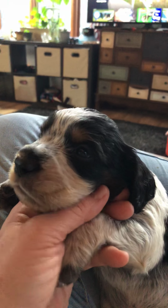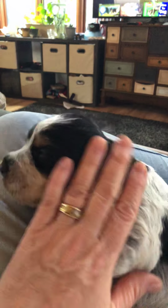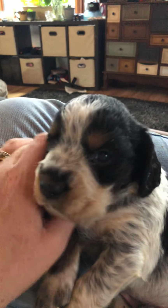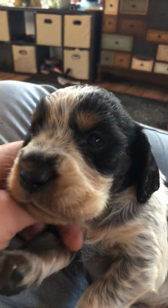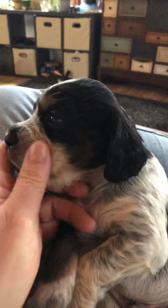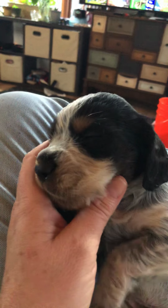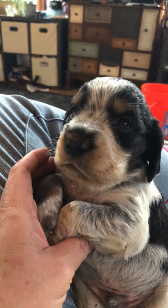These guys are 4 weeks old. They're ready to fly and eat, right? Yep, they'll be ready to go home in 4 weeks. They can fly anywhere in the United States and Canada. And that is a little Yorkie in the background barking because she doesn't like being left out either. She's going to have puppies soon, too.